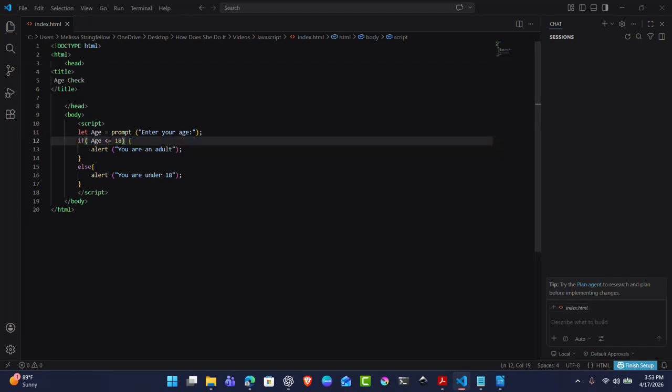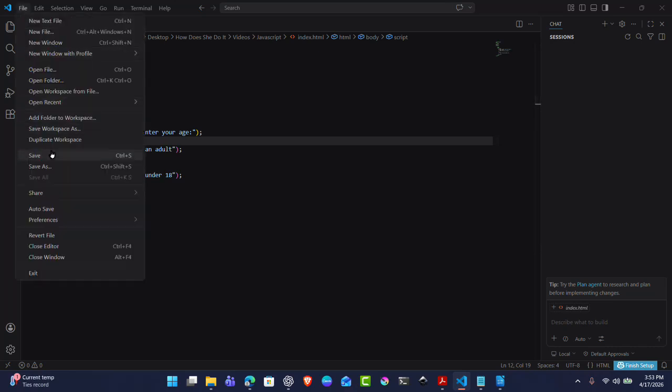Alright, so that is fixed. Looks like everything else is fine. I don't see any more squiggly lines. But if you do see any squiggly lines, let's go ahead and save this again.